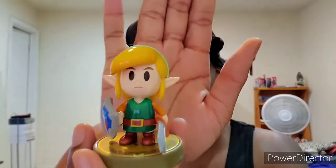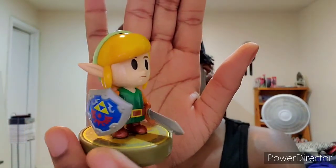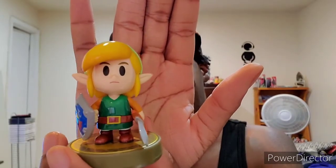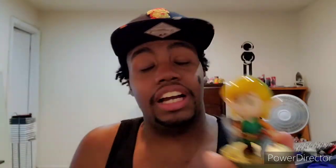Look at look at this. Look - he looks so badass, look at that with that shine and everything, the shine on his shirt, his hat - I'm gonna shield everything. I would get one of those display cases just so I can leave this guy on display. And you know what, I might do that. This is definitely one of my all-time favorite amiibos, I just love the way it looks. It really looks so amazing.